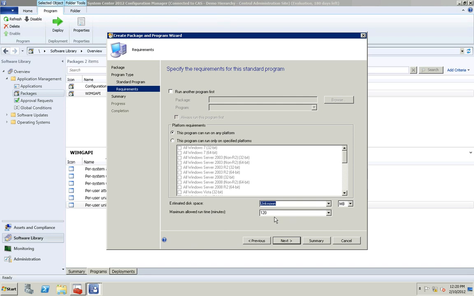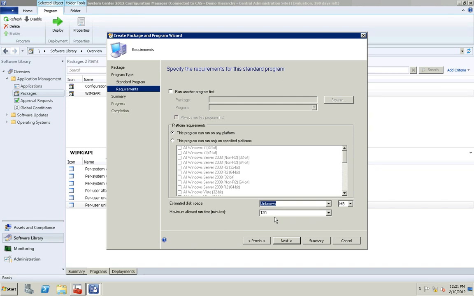Well, if you deploy an application to a maintenance window, the first thing we're going to do is calculate how much time is required for the application, or the package in this case, to execute, and see if we have enough time left in the maintenance window to allow for that, and to allow for potential reboots if that's needed. If you leave this at 2 hours, and you have an hour and a half maintenance window, this will never run, because we never have enough time to actually get through this.